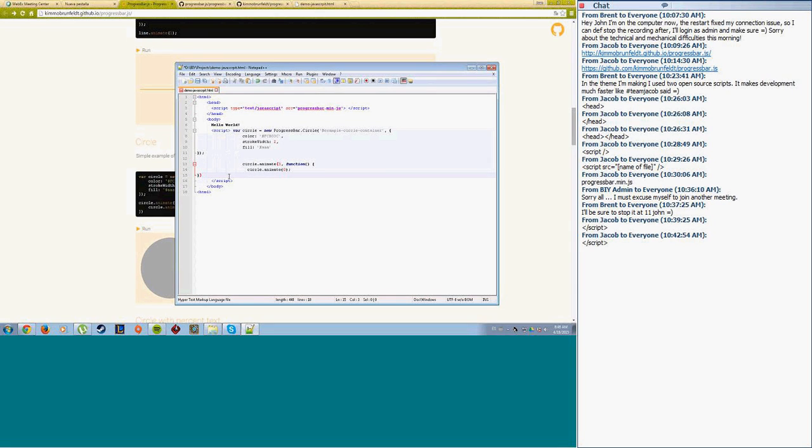Let's just create a div, and then make sure you do close it. Give it an ID.